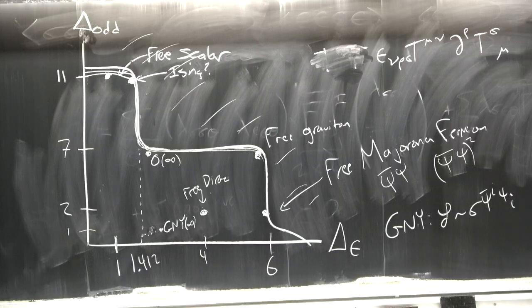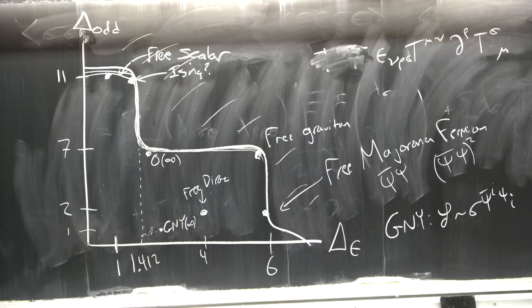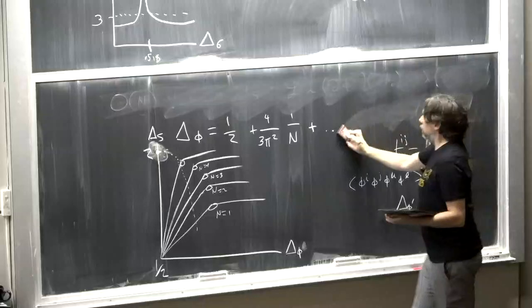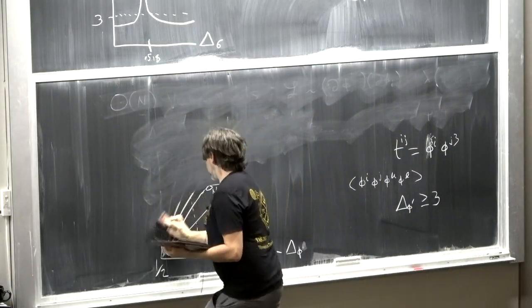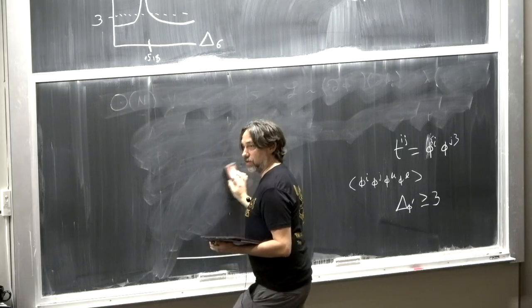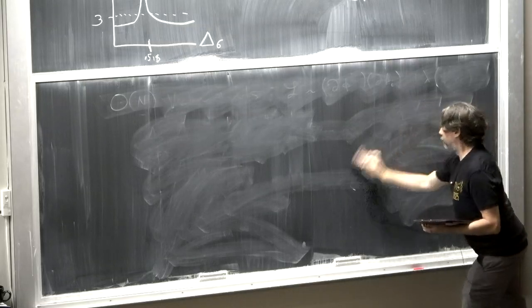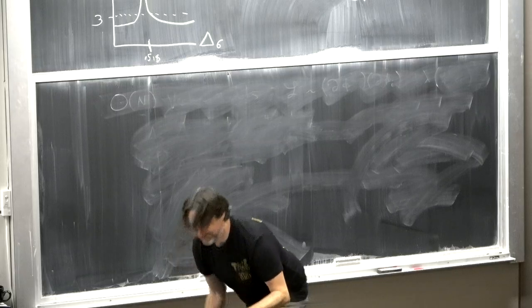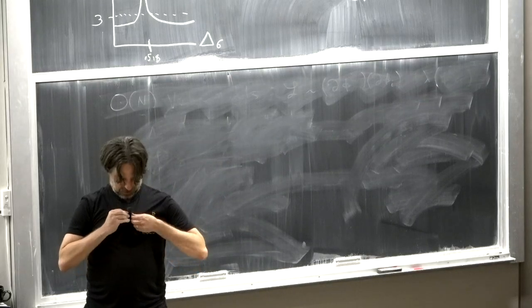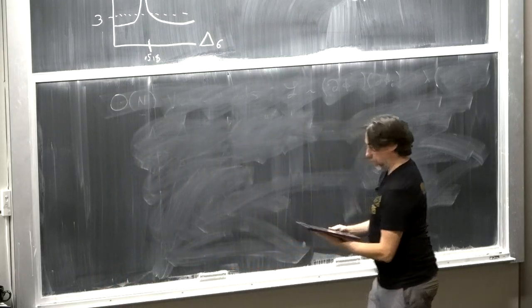Okay, so this is the picture you get from the stress tensor Bootstrap. In my last minute, let me tell you what happens when you combine these systems together. You look at mixed scalars and stress tensors together. Okay, so this is kind of the state of the art of the Bootstrap.